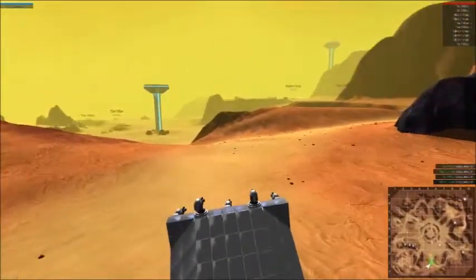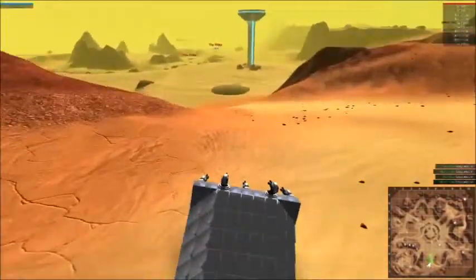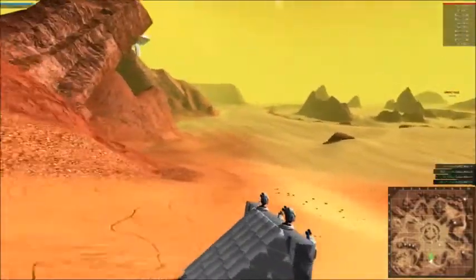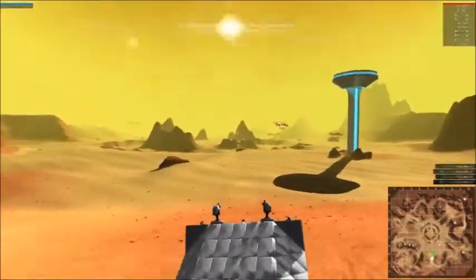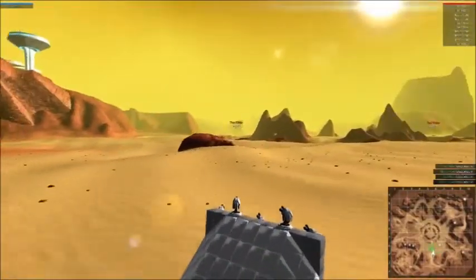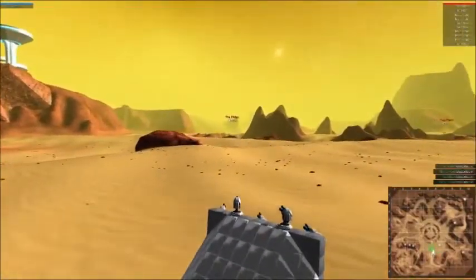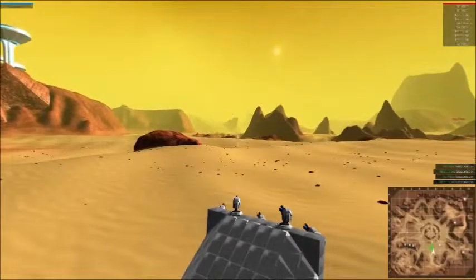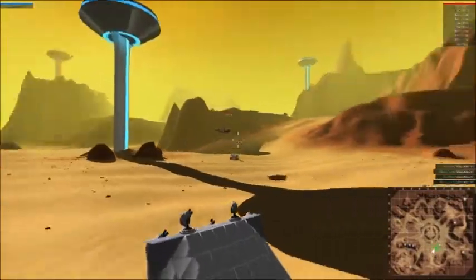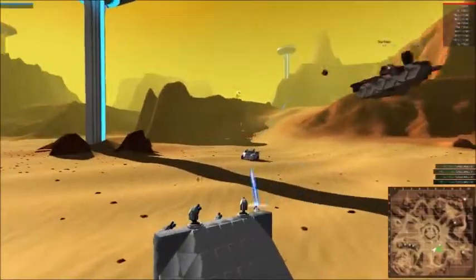So here we go. As you can see, you drive around using WASD, very simple, and you look around with the mouse and click to shoot. You also get other things your vehicles can do, but that's more down the line. For now, my vehicles are very simple. Anyway, so in practice you just go around and you shoot things.